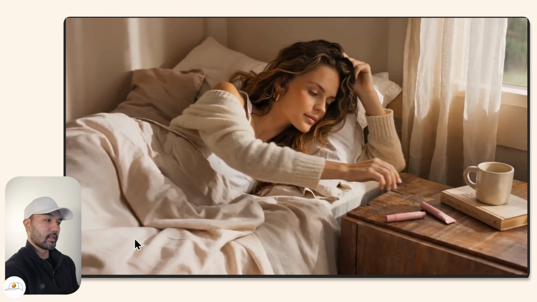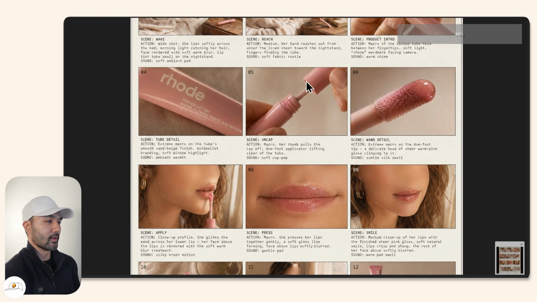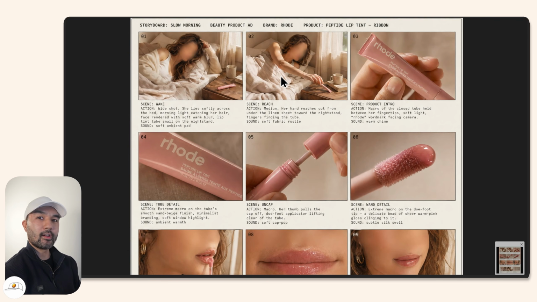Now, a couple of tips in case you're more advanced with Seedance 2.0. One common problem that people face is that if you have a storyboard or a reference that contains an image of a person, it is very likely that it will get blocked because of some inherent policies they have with regard to their model. Now, to address that, a technique that you can employ, which you can see here in the storyboard for that road ad that we have, is that we actually have the faces blurred.